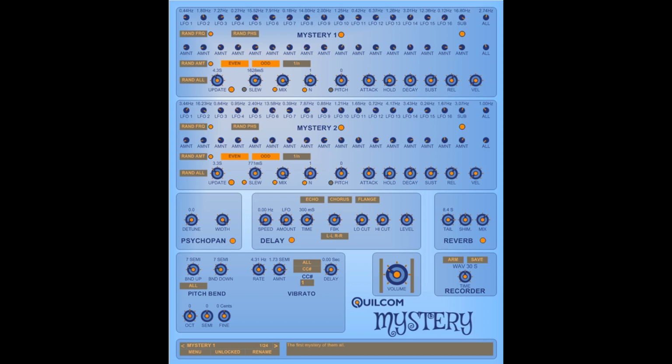I should mention that the Psychopan is not really possible to achieve with an external effect because it's polyphonic, so internally you will get a different panning speed, stereo swap over, for each and every note that you press, and that's dedicated to that note, so an external effect couldn't achieve that. If you don't wish to use the built-in delay and reverb, just turn them off, and then you can use your favourite external effects as you wish.